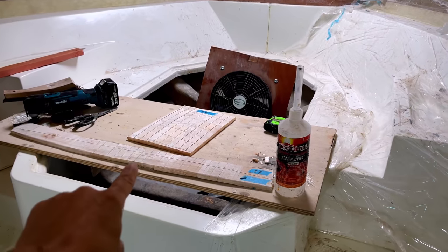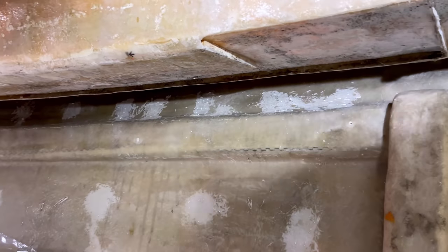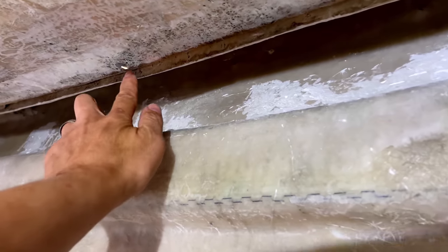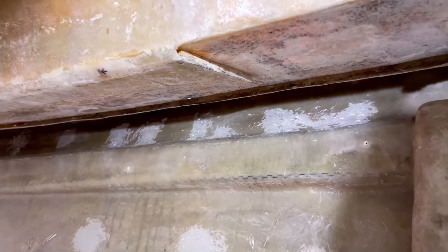First two pieces of balsa are cut, so they go just up here. So what we need to do is just put our little patch of chop strand mat on there. So we'll just come in with a bit of acetone, clean that up, pop a patch on, and then we'll be able to get the balsa in place.